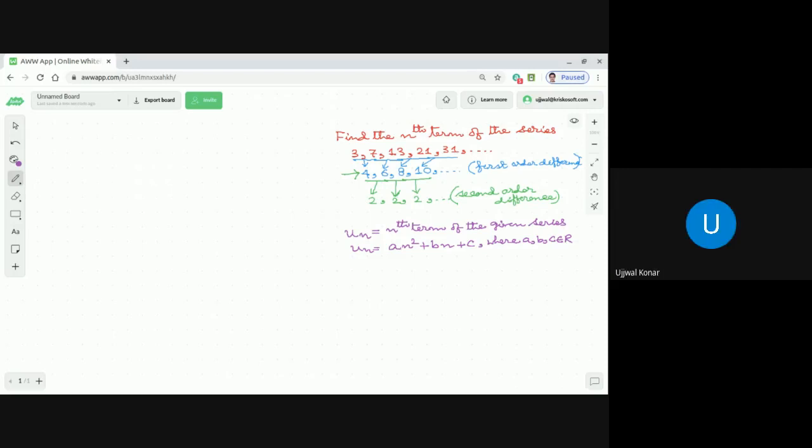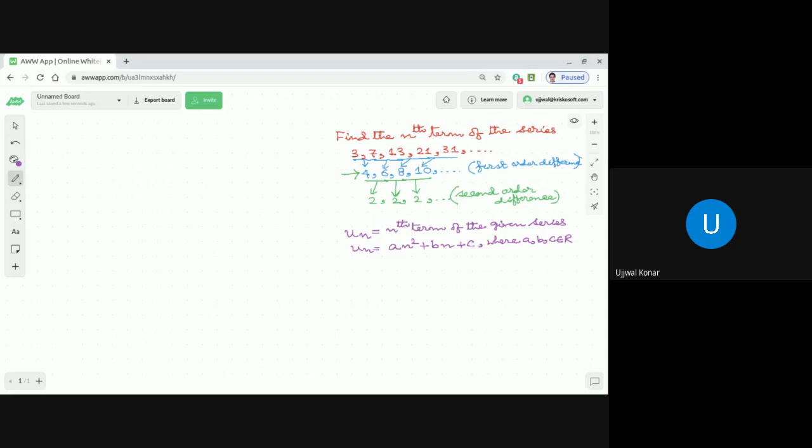So now what is our task? Our task is to find the value of A, B, and C. Now how many unknowns are there, dear students? There are 3 unknowns, A, B, and C. And as I said earlier, I'm saying now, and I will say in future as well, generally when you need to find some unknowns, you need to have that many equations, in order to find the values of these unknowns uniquely. That is a very generic statement. There are some special cases where this is not true, but I'm telling it in a very generic way.